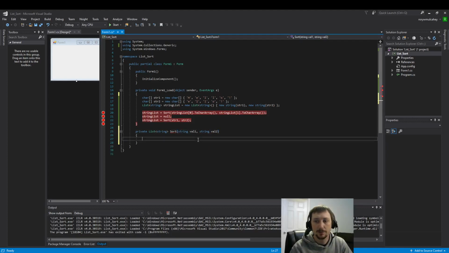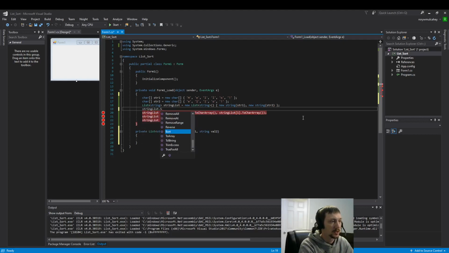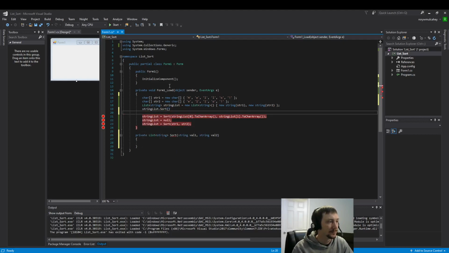The first thing I want to point out here is this underline will go away when we develop a return value. So we're trying to replicate the sort function. So what am I talking about? I'm talking about string list sort right here. This is what we want to replicate.